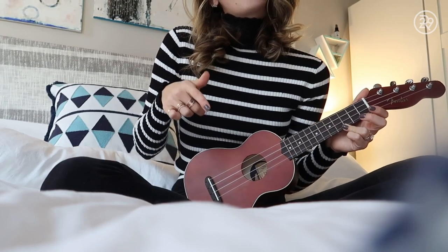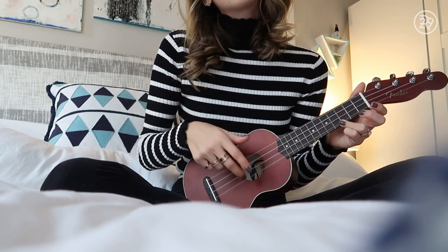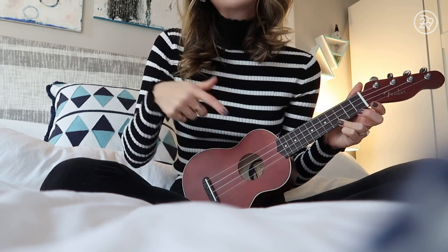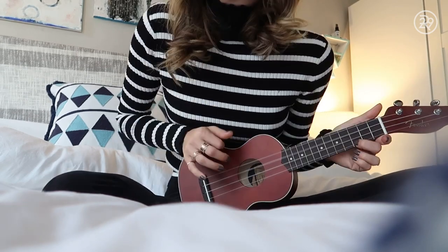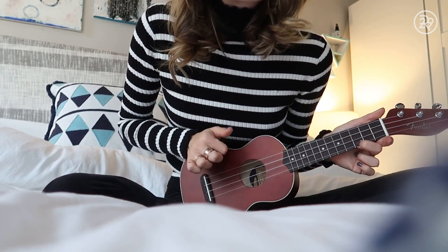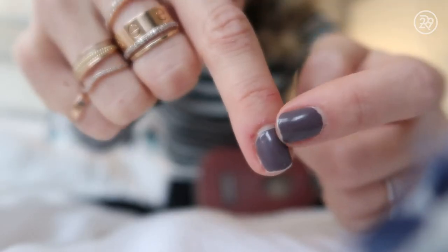After just a couple of hours, my comfort level with the ukulele improved immensely. My fingers hurt when I strum like this, so maybe I won't strum like that anymore. Right now I'm almost bleeding on this finger. It hurts. And the best part about this skill is that it's now been about a week since Monday and I've continued to practice on my own.